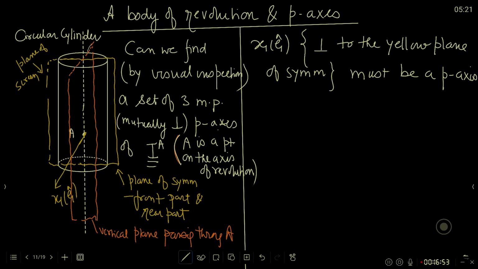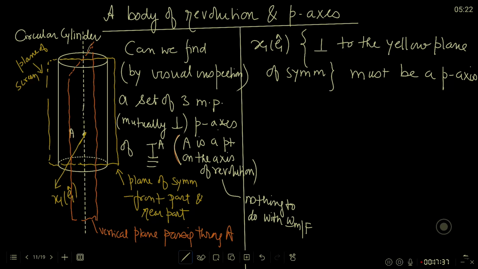Again, keep in mind, I am not talking about omega mf. Nothing to do with omega mf. When I call a line the axis of revolution, I mean the axis with which the body has been created from a planar area. Omega mf of this body can be in any direction. Omega mf is out of context. A is a point on the axis which has been used to create the body of revolution using a planar area.